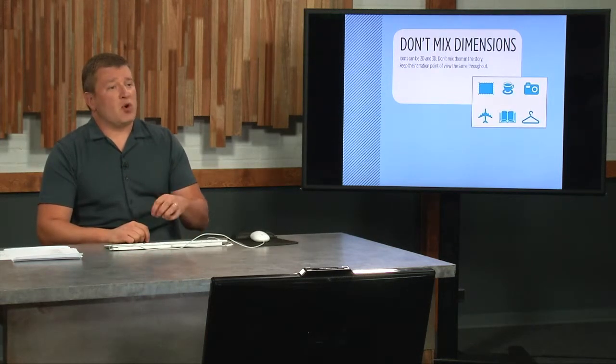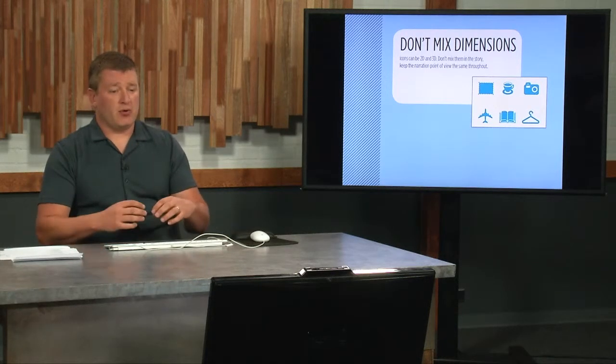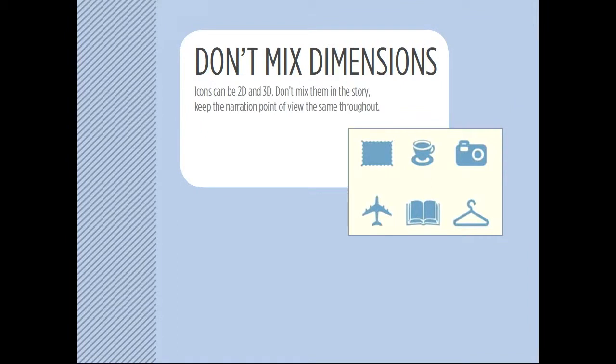Another thing that I see quite often that is interesting is when people get into creating infographics, you want to make sure that you have the same narration point of view throughout the entire story. And this is made extremely clear as I teach a lot of students. They tend to mix two-dimensional and three-dimensional icons together because they will go and they will get a visual representation online and they will try to reproduce that object in the exact same dimension.